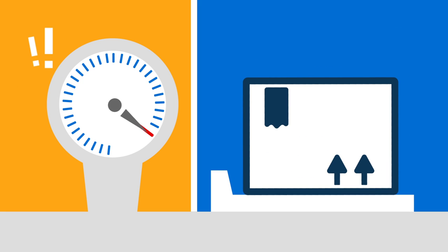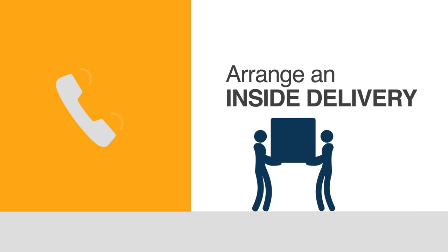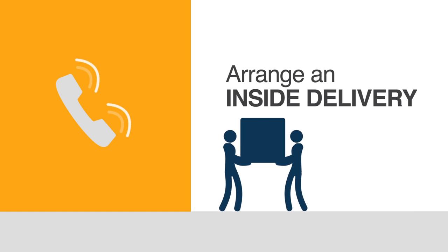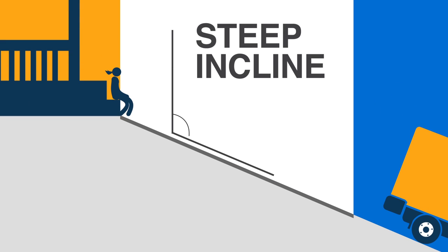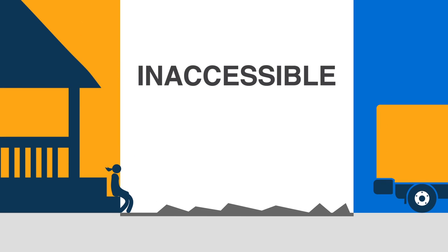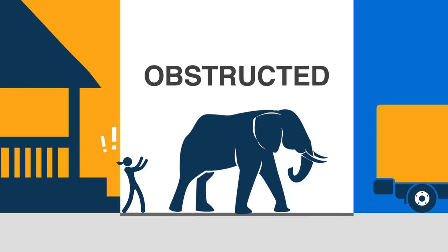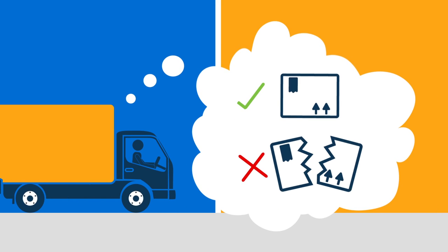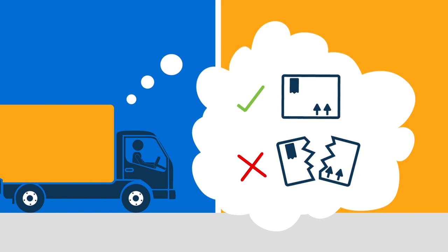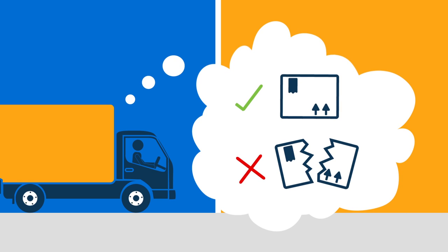Have some extra help on hand. Due to the heavy nature of home renovation orders, delivery drivers aren't insured to offload your products themselves. If you'd like your items to be moved directly inside, call and arrange an inside delivery. The driveway area should be paved and readily accessible. If the driveway is at a steep incline, inaccessible by a large vehicle, or otherwise obstructed, delivery may take place at the end of your driveway. Delivery drivers are people too — whether it's curb or driveway is ultimately up to their discretion.